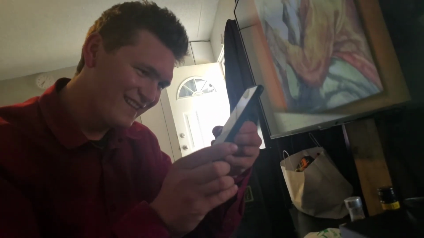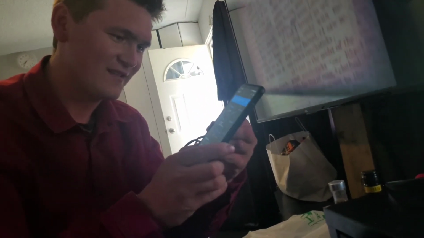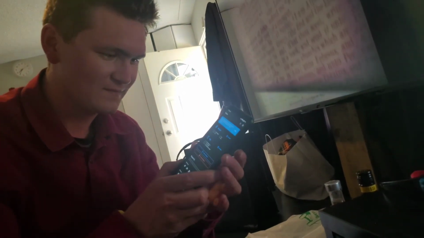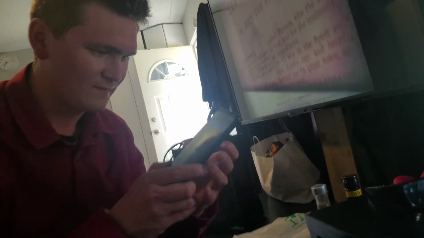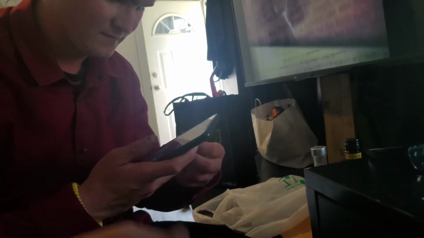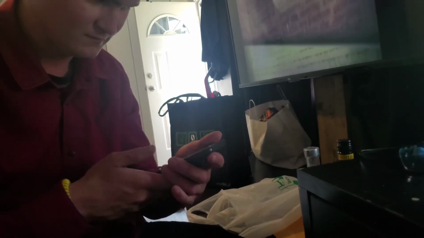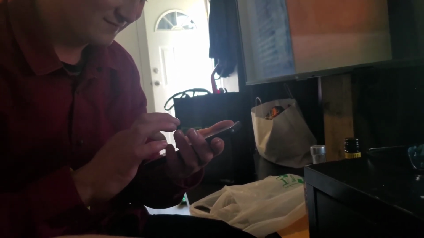Okay, so there you have it. Every phone is different. It's just the buttons you gotta push. I guess for this Asus phone, it's got 2 USB ports I didn't even know about. This is my first time touching an Asus. And we got it rooted. So that's what it takes.